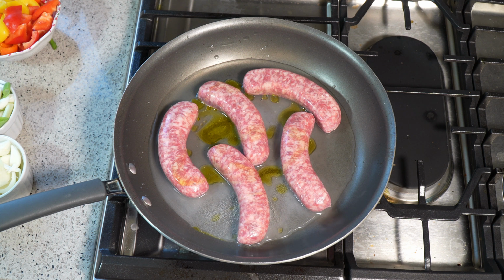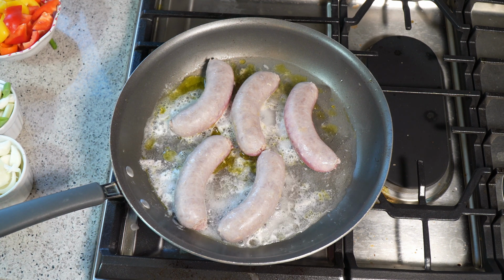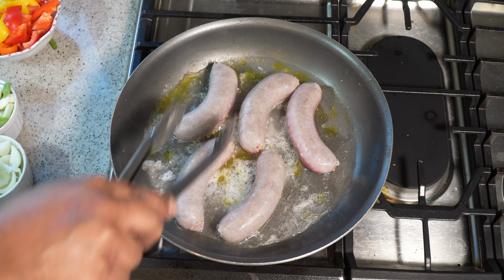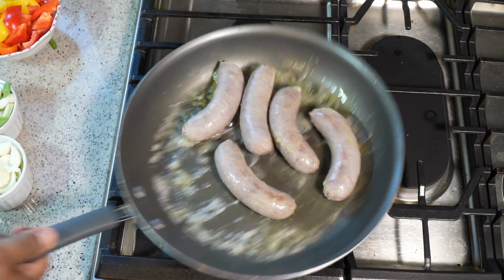I just love brats. Anyhow, use your favorite sausage. I'm going to turn my heat down to medium. I already gave them a little flip. They're medium low, and I want these to fully cook all the way through. If you have a lid, you can certainly put a lid on there. It will help things cook faster.